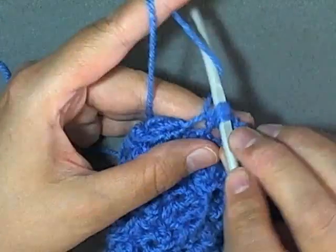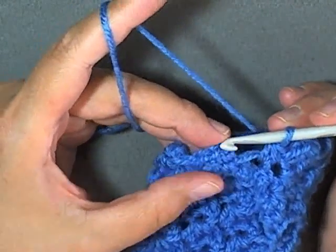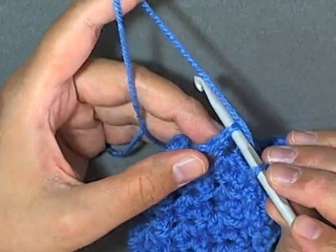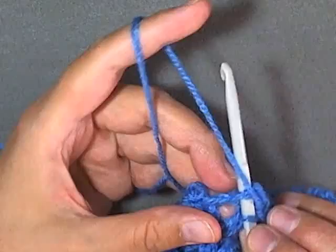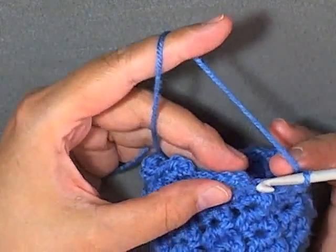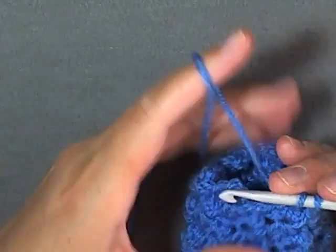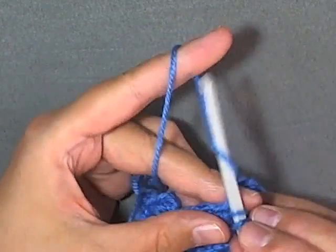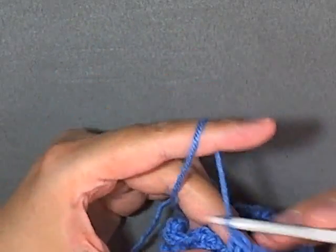for these last 2 stitches, single crochet decrease. Now, instead of going right in and starting your next angel stitch, I want you to go into that same stitch like you would normally do an angel stitch, but I want you to do a single crochet. I want you to single crochet all the way around, still skipping this little small stitch. You'll still only be working in those same stitches where you were doing your angel stitches in, except now you're going to be putting one single crochet in each of those stitches.